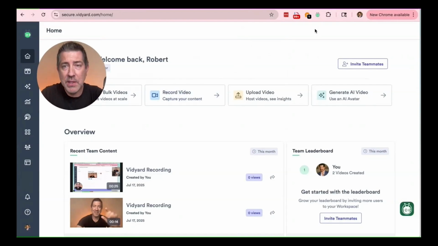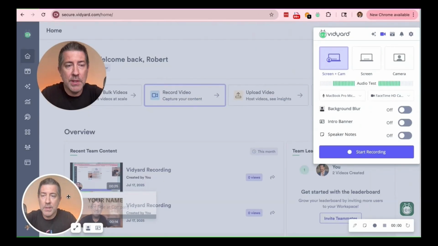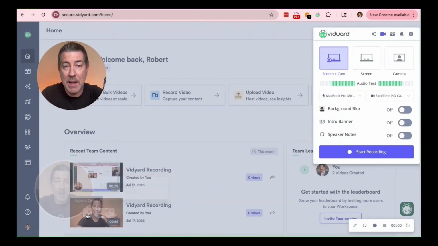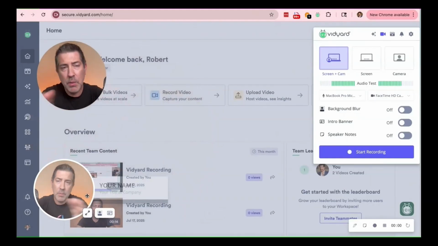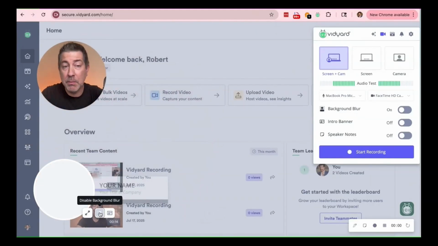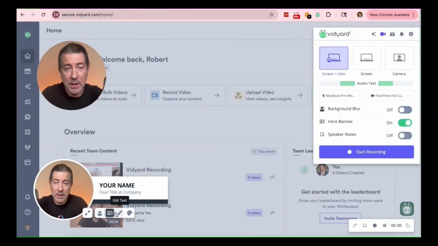Now, all of these 3 are actually very similar. When I click on the website recorder, it's going to open up some options, so let's break it down a little bit. Number 1, you have your bubble right down over here. You can change the size by tapping here to expand it and tapping to go back. There is no ability to custom create the size, just big and small. You can also blur your background if you want to, and unblur it. You also can put a little intro banner in, with text and coloring.